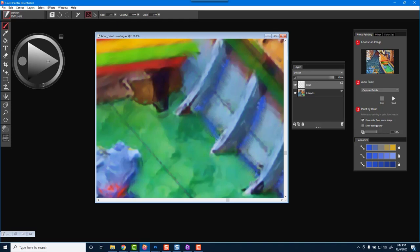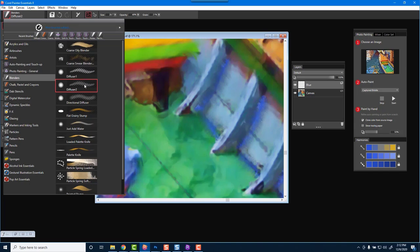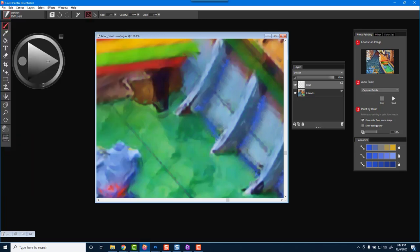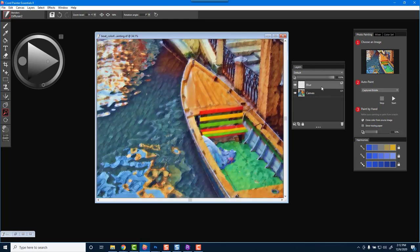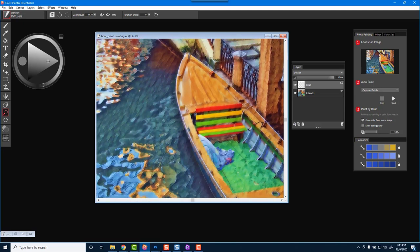Now, there are multiple diffusers. So under blenders, you've got diffuser 1, 2, a directional diffuser, which is really a lot of fun. The directional means that you can point it in a direction. You can have it go where you want. But I like the idea here of very lightly spreading this around. And on this one, I'm going to leave everything. I'm not going to change the opacity on this. I like this just the way it is. There it is without the extra paint. There it is with the paint. See, it creates a shadow. So it looks a little bit more realistic.